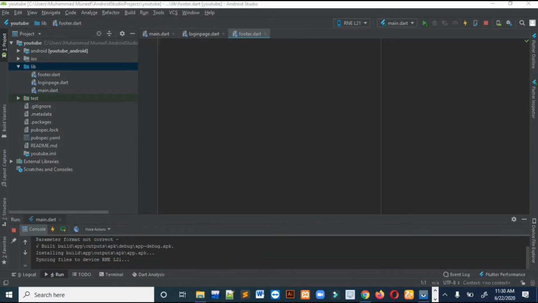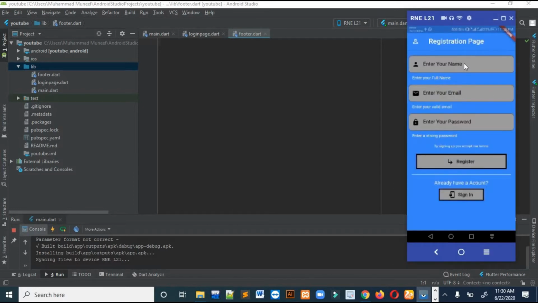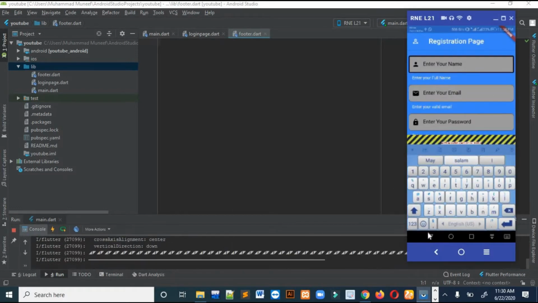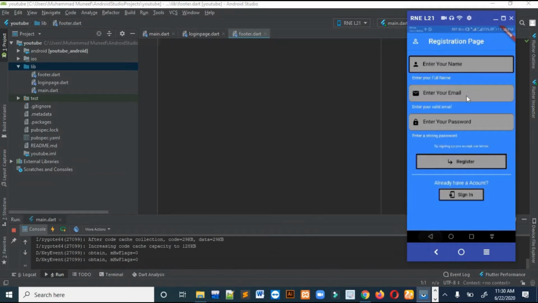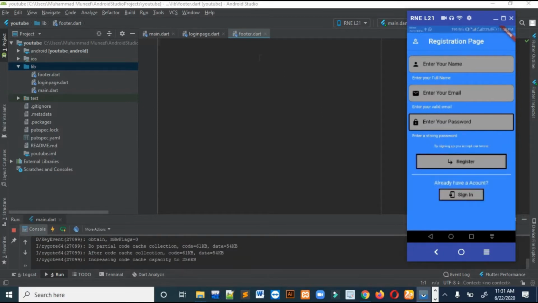First of all, let me just show you the registration page. This was the registration page I made in the last video. Whenever the user clicks on register, I want the user to come to the home page. I will make a footer or bottom navigation bar on the home page.